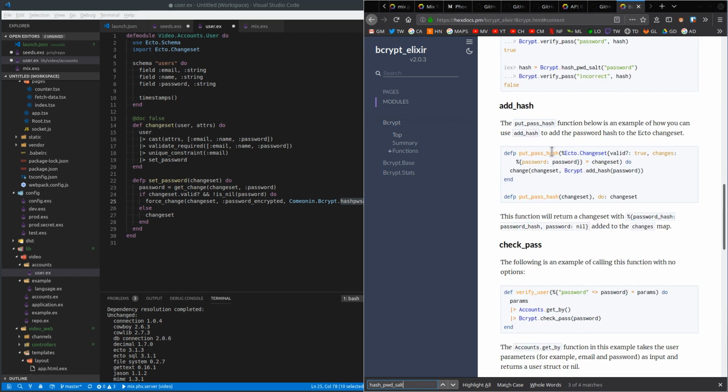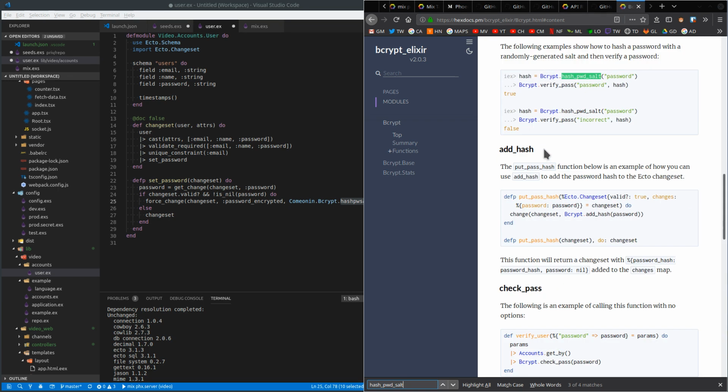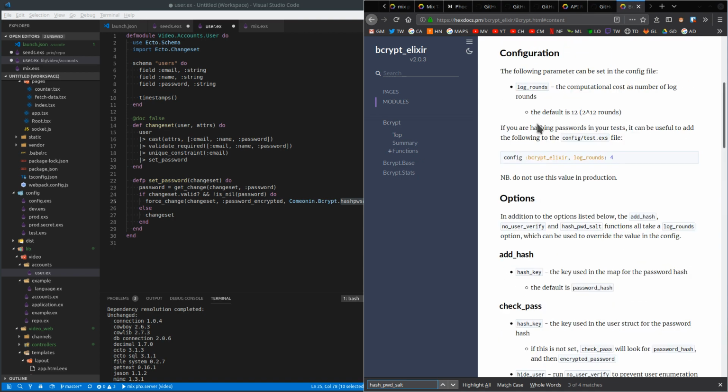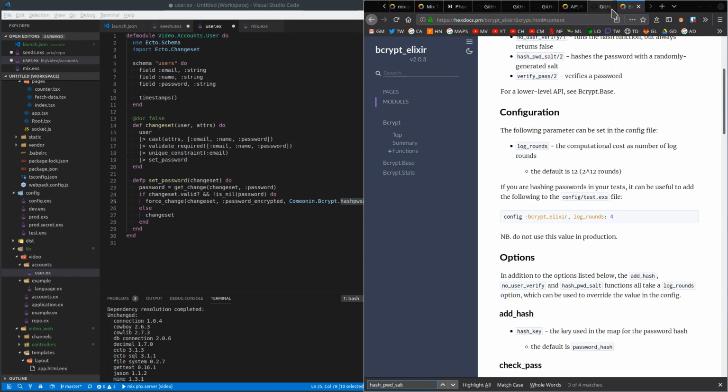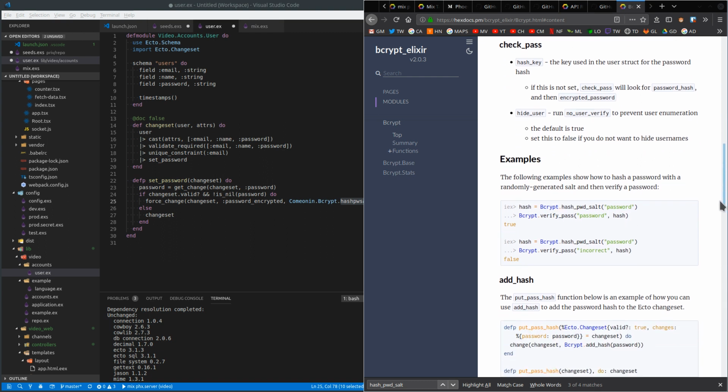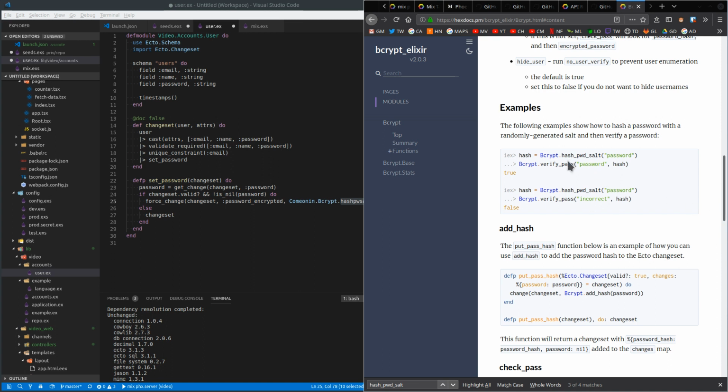Check pass. Yeah, really, I've forgotten how to do all of this stuff. Do hash password salt. Now they decided to use underscores.